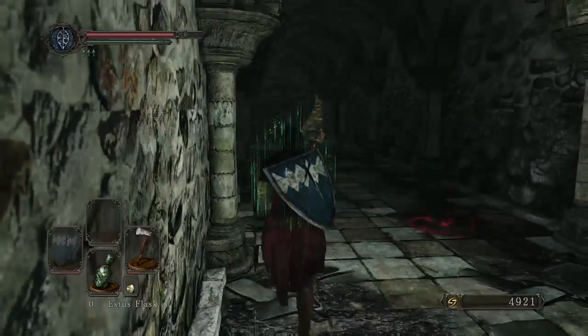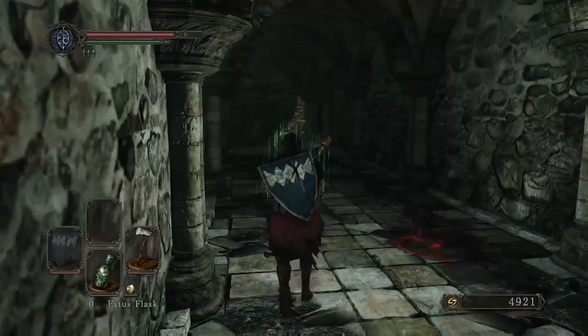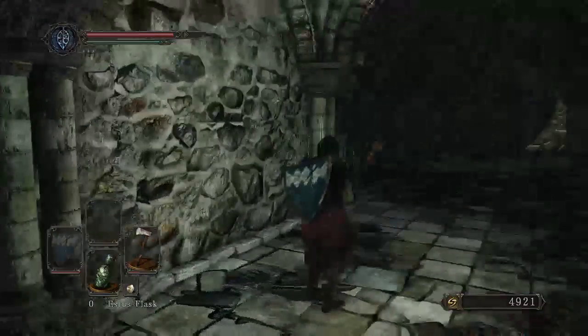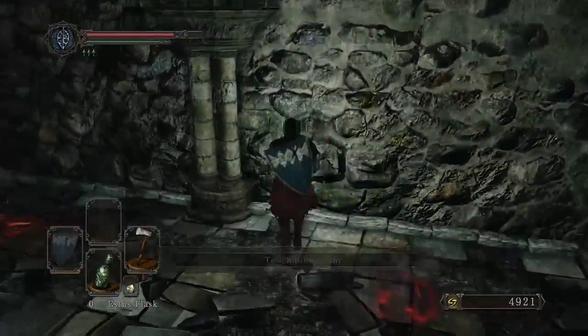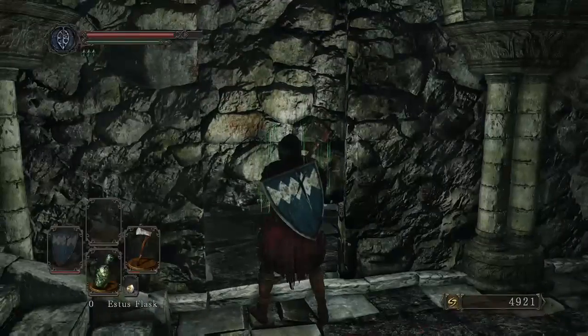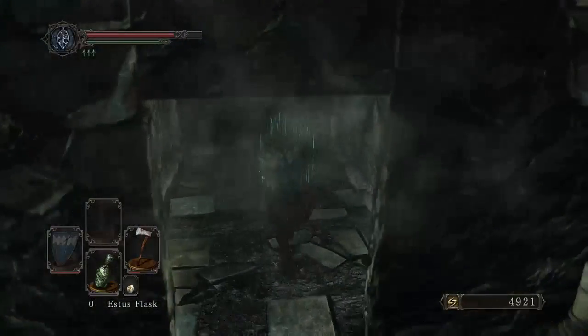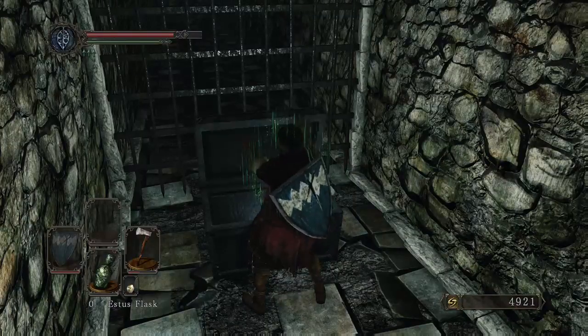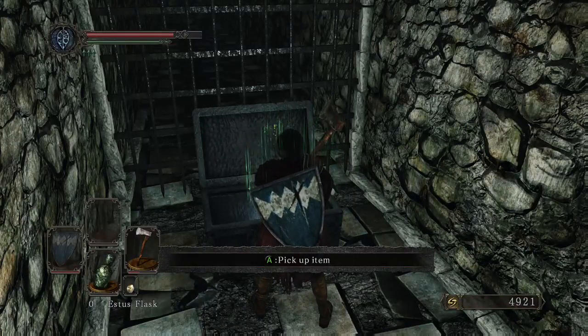Aromatic ooze, three of them. Interact with the wall directly at the bottom of the stairs. You reveal a secret door. Here's a chest. Interact with directly at the bottom of the stairs. Reveal what? Oh. Just getting the first sorcerer's staff.